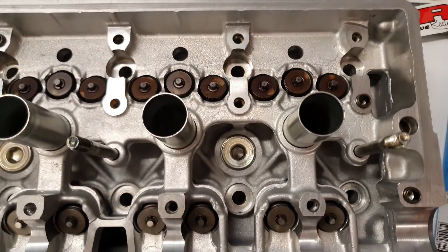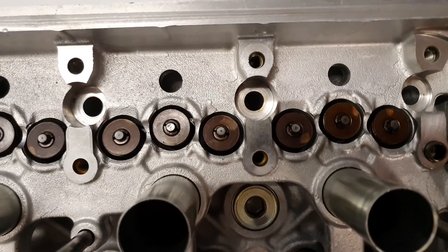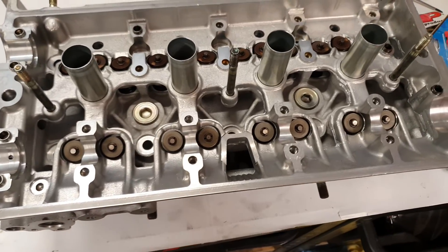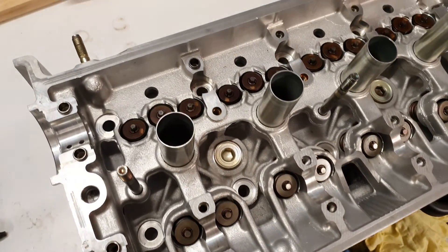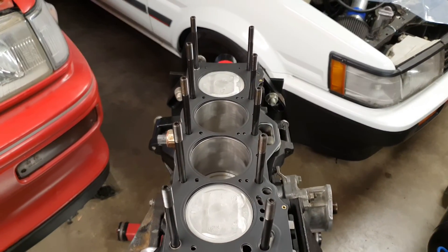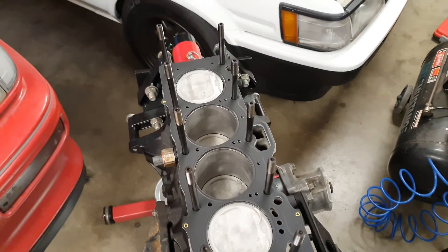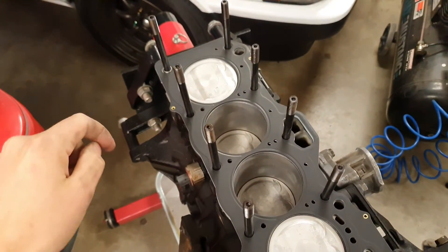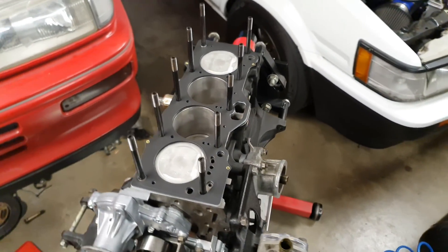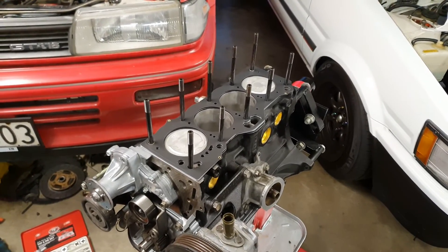Looking how they should. You can see the difference with that one - these ones have been in the acid dipper and these ones haven't, because I've just seen the exhaust cam in to get in the machine for all the seats, so they dip those at the same time. Just slipped on the TRD 0.8 millimetre head gasket - cheers Phil for sorting me out. The supplier had originally sent me the wrong one - they sent a 16-valve one which had little gaps and the water gallery things didn't line up. So yeah, I'm back in business now and about to slip this head on.